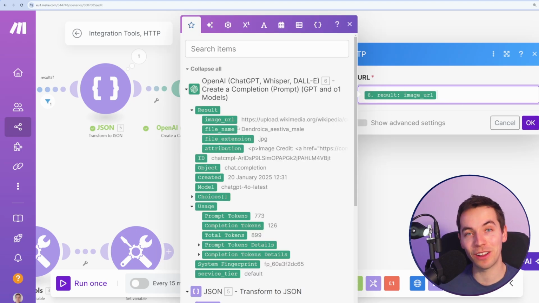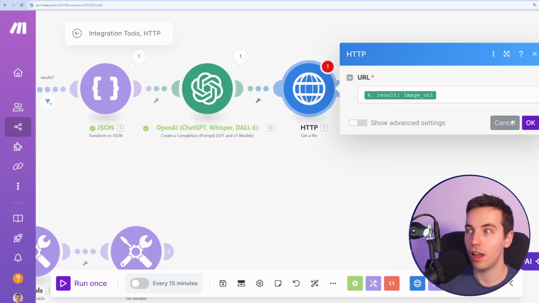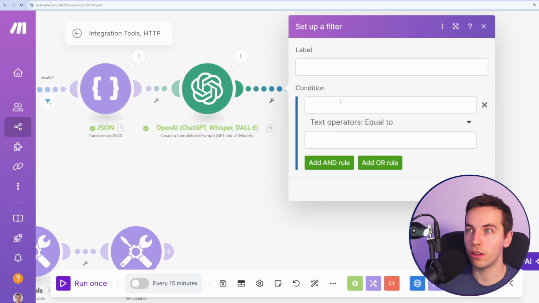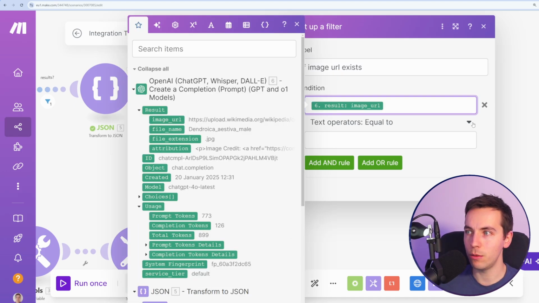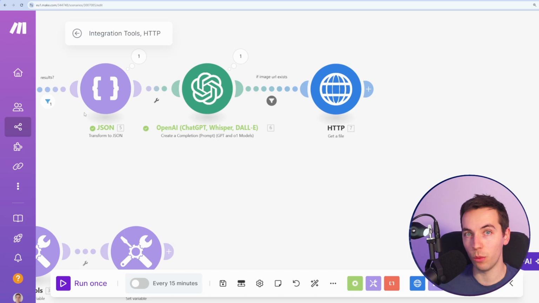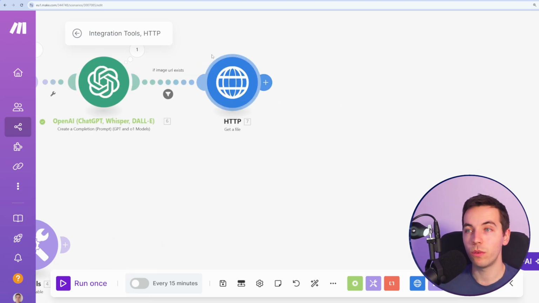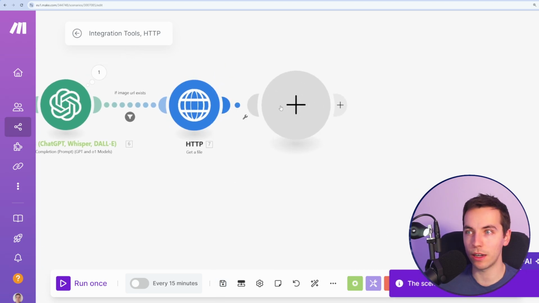As you see here, because we responded in JSON format, we see these 4 different data items from that one OpenAI GPT-4o response. So we do not need to have 4 separate calls to OpenAI, which is a lot more efficient and just easier to work with. I'm going to add in a label here, which is if image URL exists. So we do not want it to go through this process if there's no image returned from OpenAI. Now we will have gotten the HTTP data. I'm going to press save just to make sure this maps in the next step.